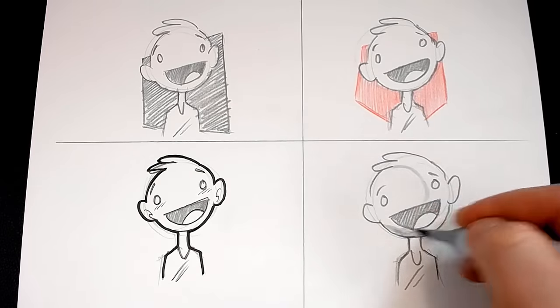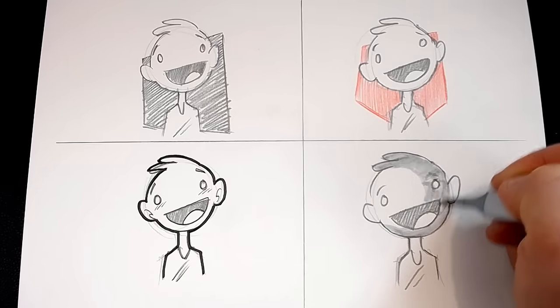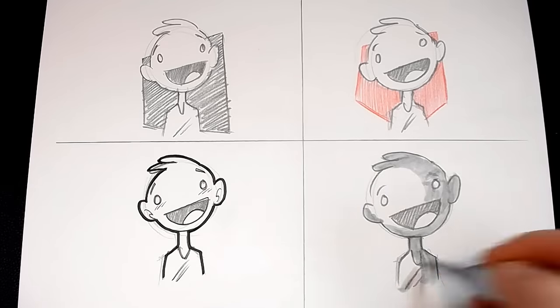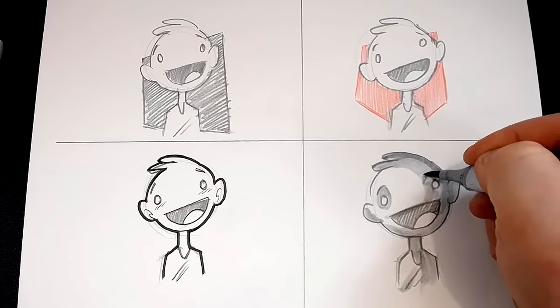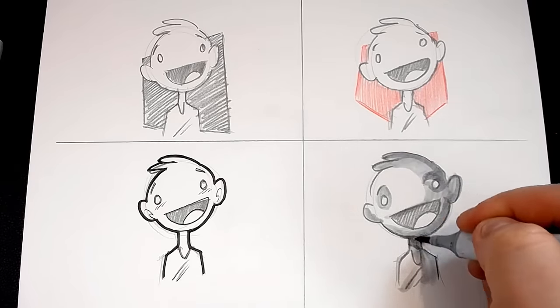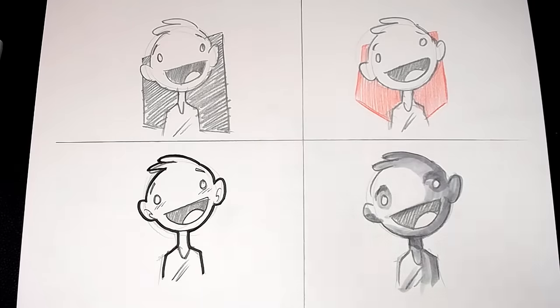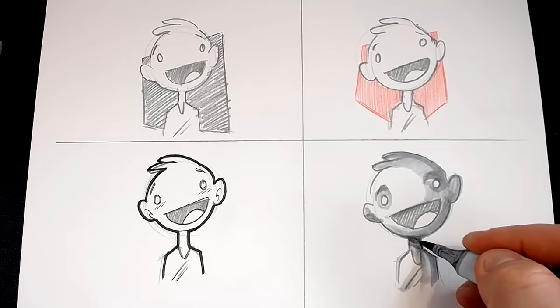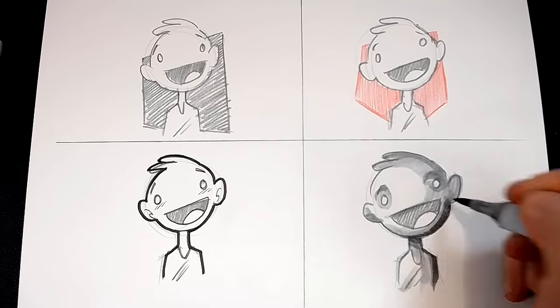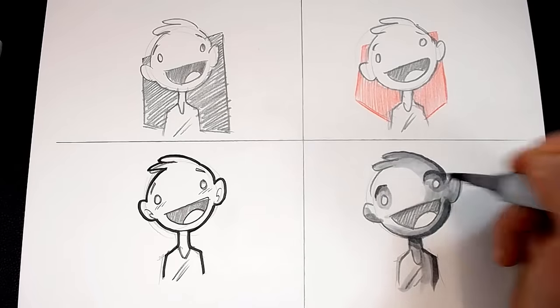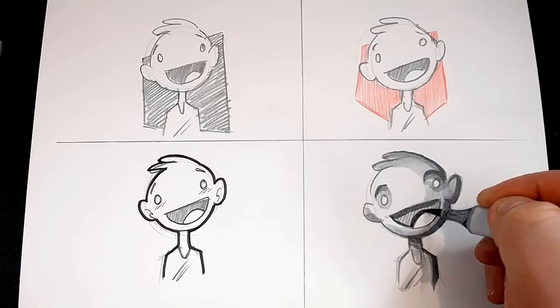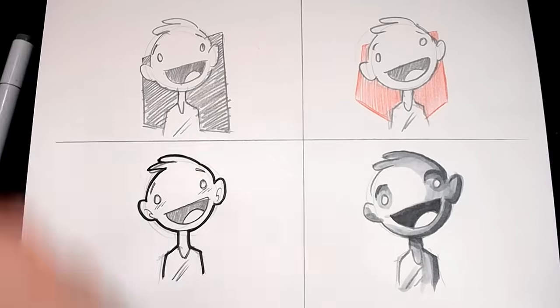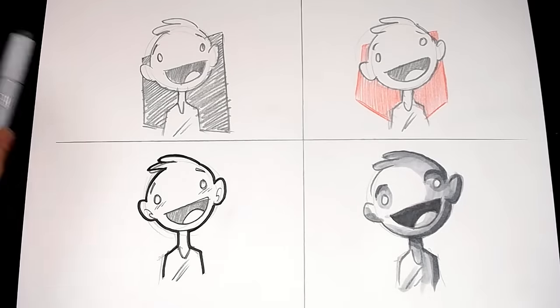And last but not least you can grab a few Copic markers or even just shade with your pencil though I would recommend being a little wary of that because shading with your pencil can make it look a little more lost in the page. Whereas if you use something different like some grey Copic markers you can add depth and dimension to your piece again and make it pop out of the page and all of these in isolation are effective methods of making your piece or your character stand out. But using them together or in different combinations can be an even more dramatic way of really refining and making your character or design pop.